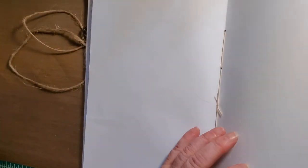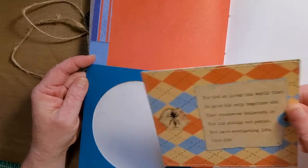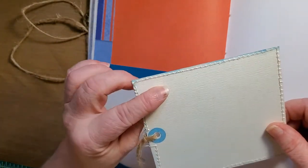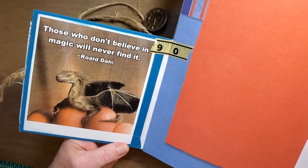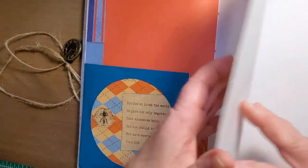We have two more pages of white paper and the center of the book — that's two more pages. And then we have another CD case with another scripture journal card. This comes from Mary Lou, and it's backed onto watercolor paper, so it's nice, thick, and sturdy. Tucks in there, and then it flips out. 'Those who don't believe in magic will never find it.' And then two more pages.